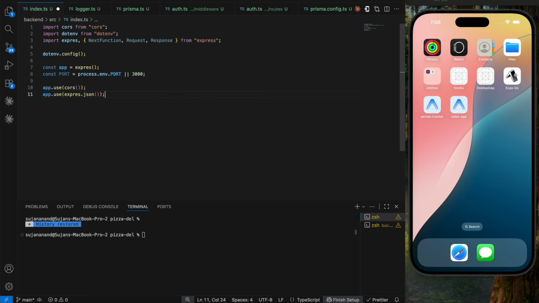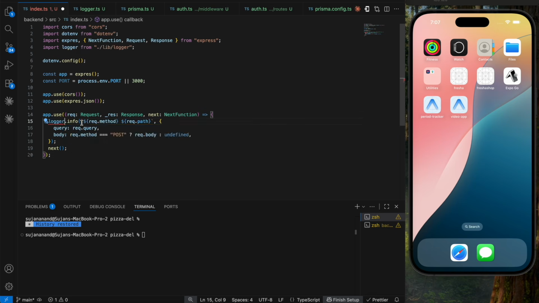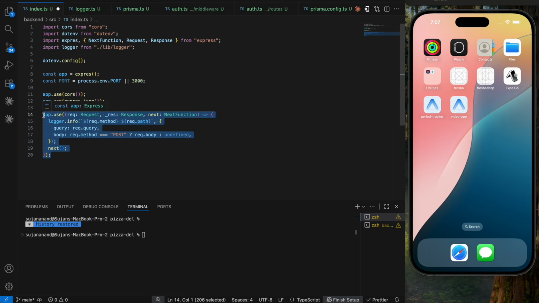So once that's done, let's try to use the request logger over here. So first of all, let's try to import this logger file. So basically this is an express middleware function used for logging your incoming API requests. Okay, so what does app.use mean? So this runs for every request coming to your server. So that's the reason we're going to use app.use over here. Let's say examples like /get, /login, /cart, and all of these things.